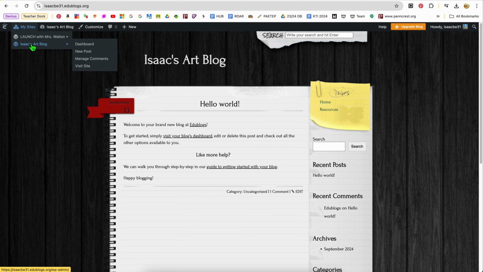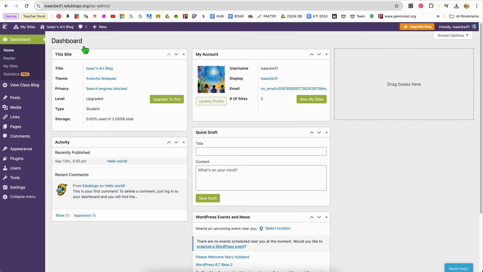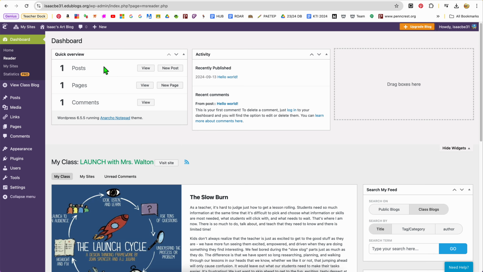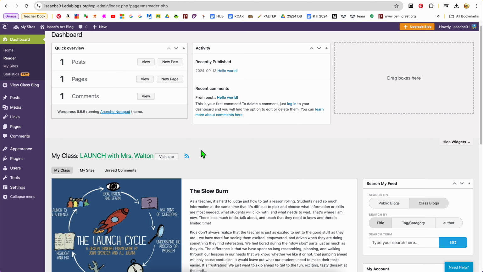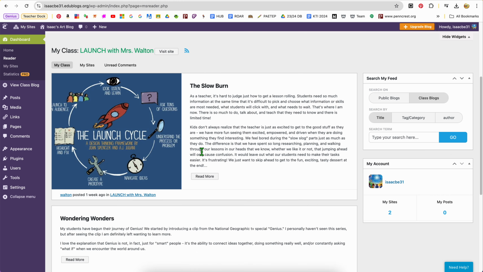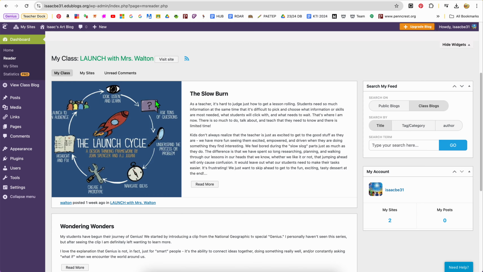So I'm going to come back to my dashboard. And the dashboard is the toolbox. You have all of these tools that you can get through other places. The dashboard is a very, very easy place to get started with and where you can be directed to other tools. On the side here, you're going to have Reader. And Reader helps you take a look at things in a very general sense. So these are my teacher's posts.